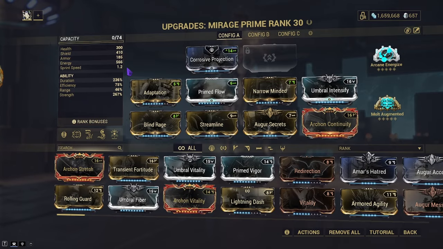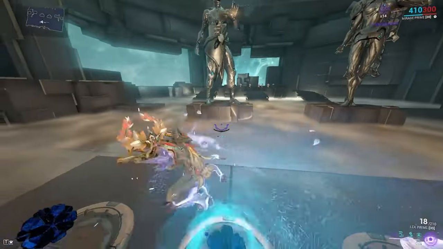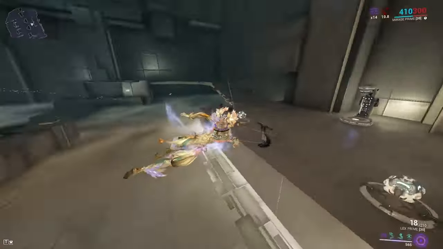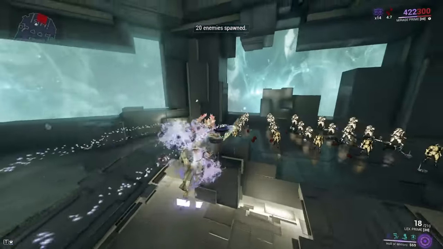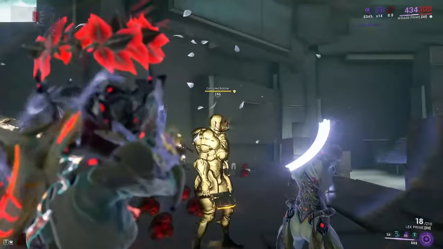Negative range, negative efficiency, but high strength and duration. So, we're going to treat it the same way you would any Mirage build. Once you get enough energy, I forgot to respawn the enemies. My apologies. Now on Steel Path, once you get enough energy, you're going to pop Hall of Mirrors on. You're going to pop Eclipse by holding it, and you're going to start shooting.